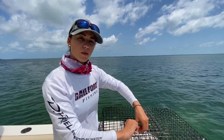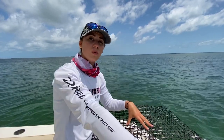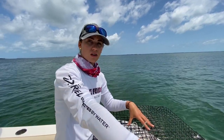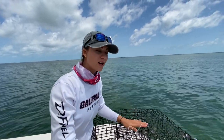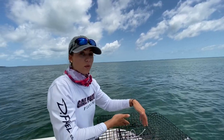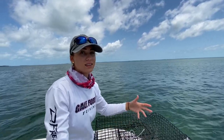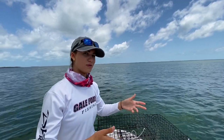I do know some people will actually put the chum in a chum bag and then put it in here. Some people will leave it in that cardboard cartridge and put it in the box, because you can slow the speed that the chum leaves. I've always done it this way. I like to do it this way. You guys can come up with your own preference, kind of trial and error.